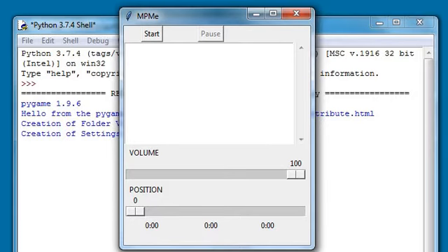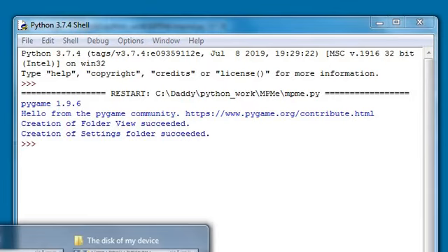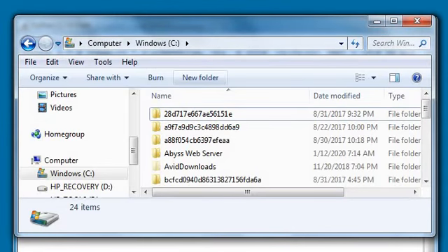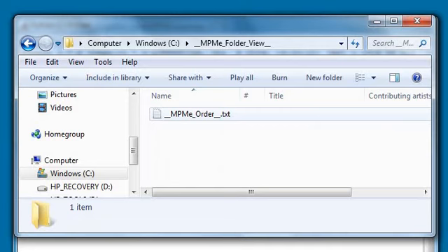So let's close MPMe and look at my root C drive and refresh the view, and you can see that my program created one folder for the folder view and one for the settings. Those are supposed to represent the folders in the player. So let's open the MPMe folder view and copy into it all the folders and MP3 files we want on this player.